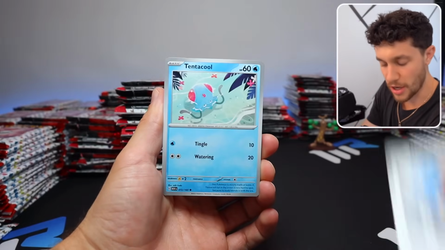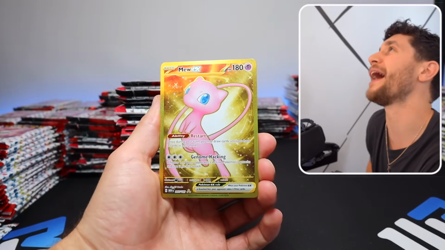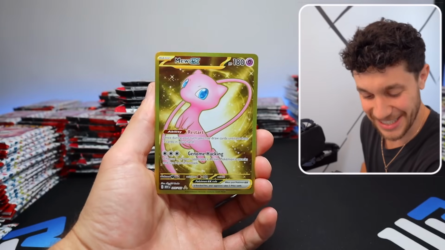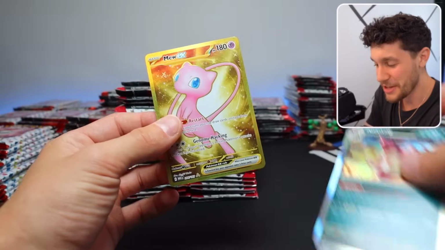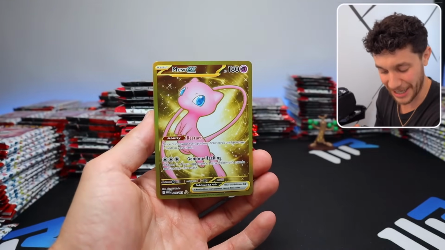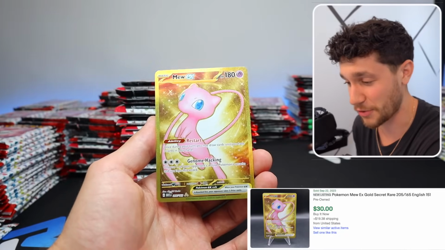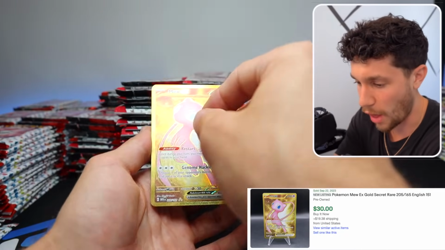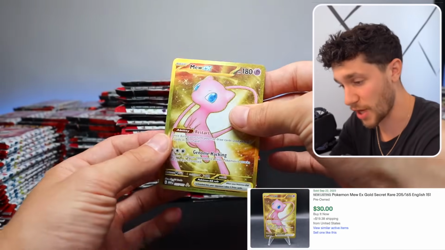And actually, the number one pull of the set, Erica's Secret Art Rare, which, what? Oh my God! There it is! Forget I said anything. The Mew EX, followed by the Nidoking, the first gold Mew EX pull, dude. That's so great, man. I don't know how much this one costs. It's on screen, but that is gorgeous. And the quality on this too, really, really nice. We actually might end up creating this. That is stunning. Okay, boom.